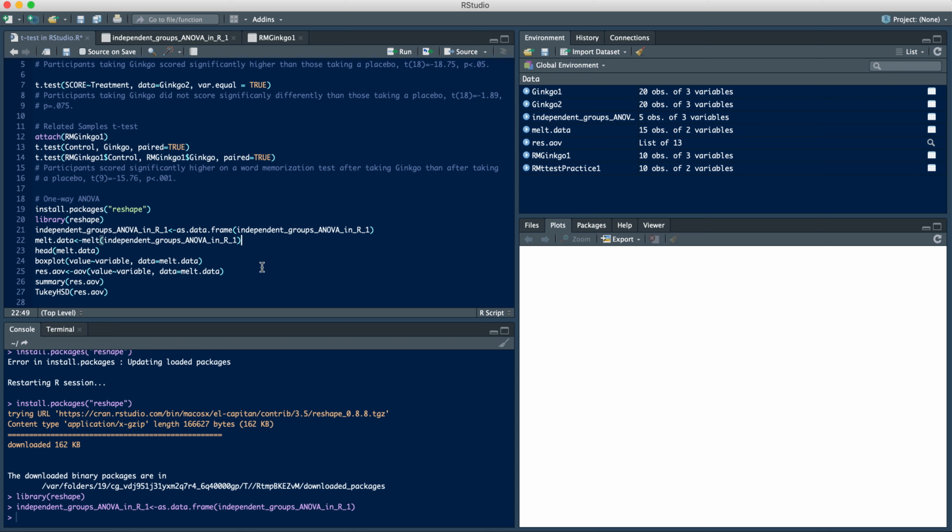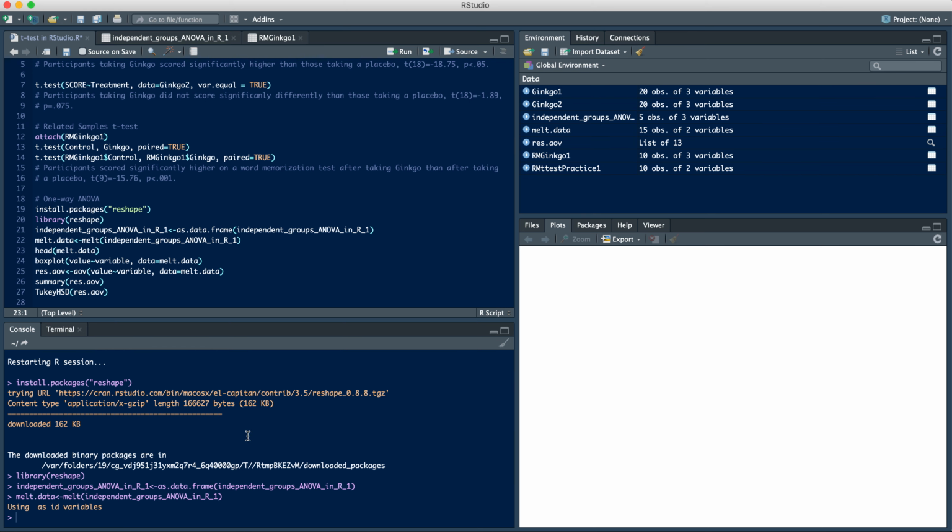So run line 22, and you should get something like this. It actually might show you the result, since I've already run this line, and show you all the data. If it doesn't, you can check what the resulting data file looks like by running the function head, which shows you the first 6 lines of whatever is in the parentheses.